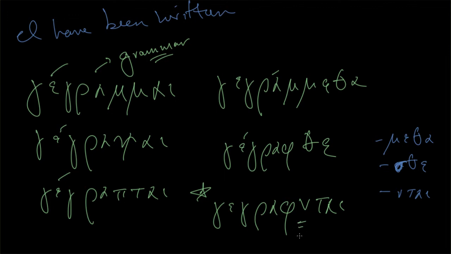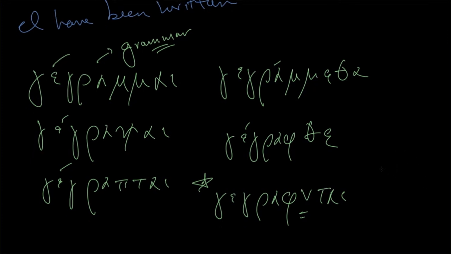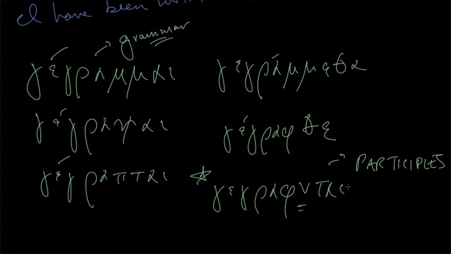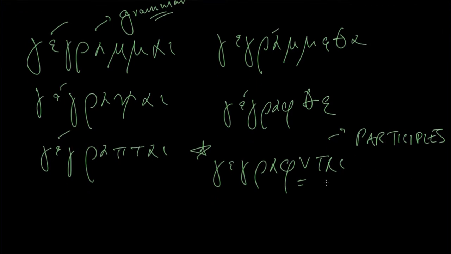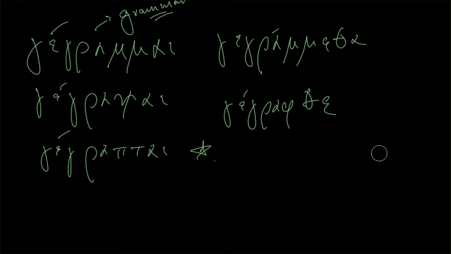Note that we didn't have anything for nu or nu ta in this chart. This consonant cluster, which now puts three consonants together with the phi included, is too much for the Greeks to handle. They've got a different plan of how to deal with these things. And this is going to involve us looking slightly ahead to participles. So I'm not going to talk about the participles until a future video. You can go ahead and see what I've said there. Maybe pause right now if you'd like to do that. But the idea is that they're just going to use the participial form rather than any kind of personal ending.